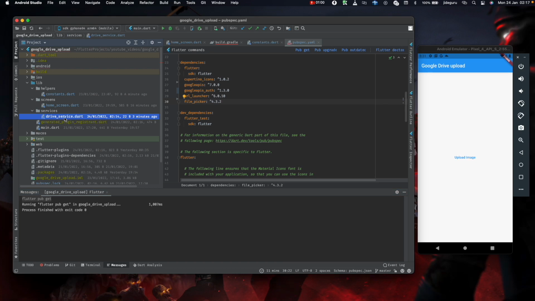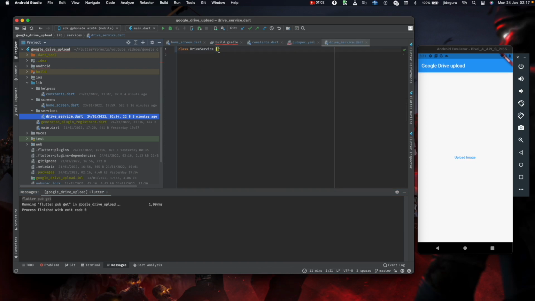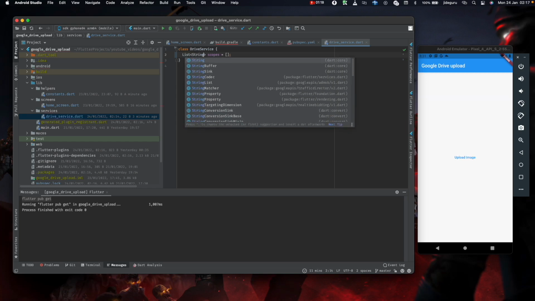So I have a file here that I've already created that I call drive service. To start, we need to define our scopes. List string.